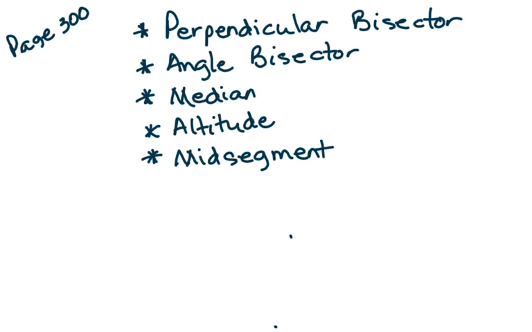All right, so the first one is the perpendicular bisector. So if I have a triangle like this, the perpendicular bisector means that there is a line that is going to go straight down through this, I don't mean that it's horizontal. It's going to be a line that's going to divide this segment into 2 exact pieces. So let's see if I can say right there. And at the same time, it's going to form a right angle at that point. So this will be called the perpendicular bisector.